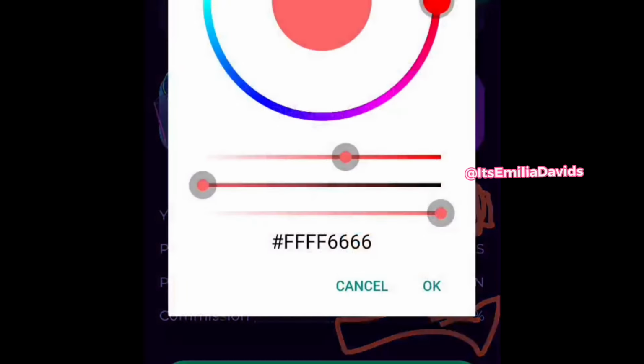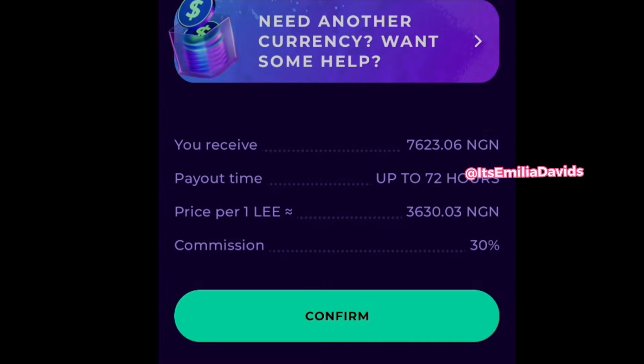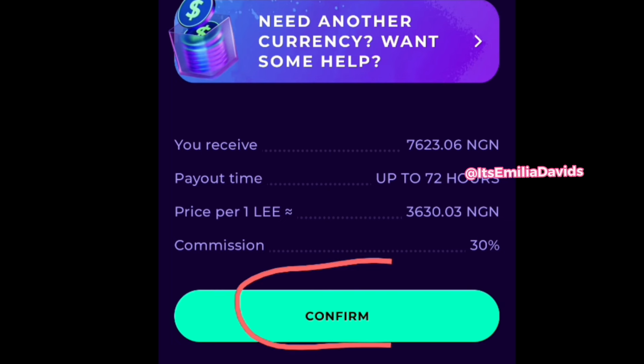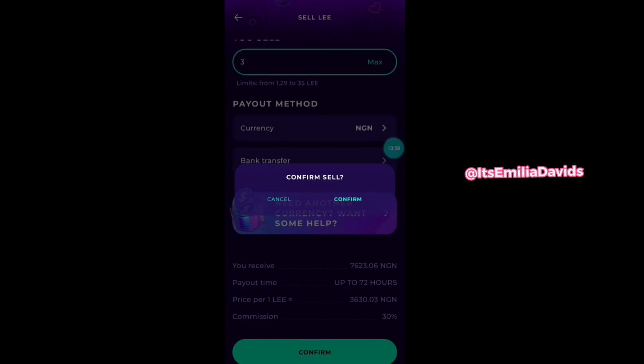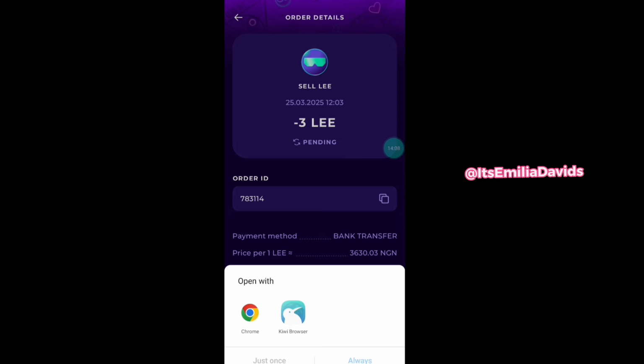So if that is okay by you, just go ahead and click on confirm. Here is confirm. Go ahead and click on confirm. So here now it's asking you to confirm. Go ahead and click on confirm. So right now it's going to take you to a different browser to complete the transaction.